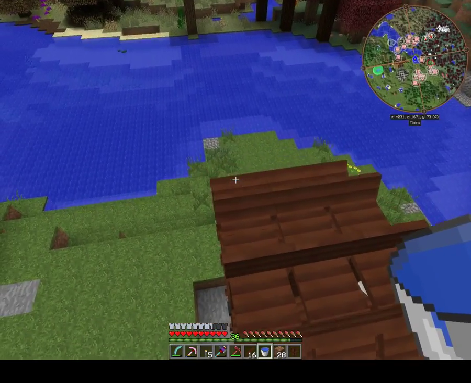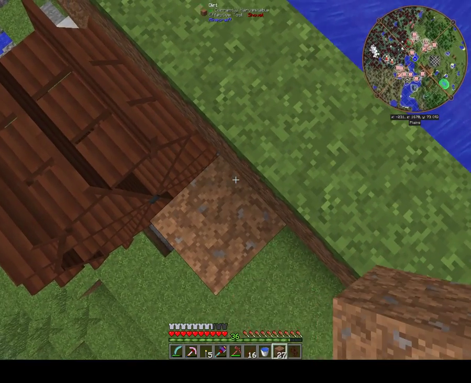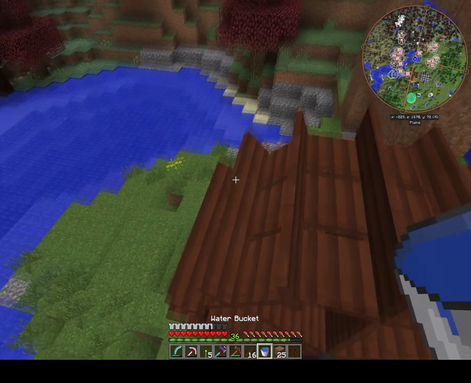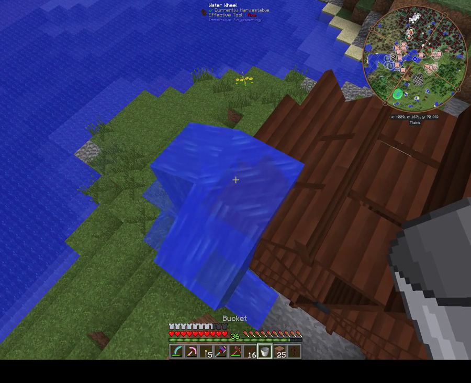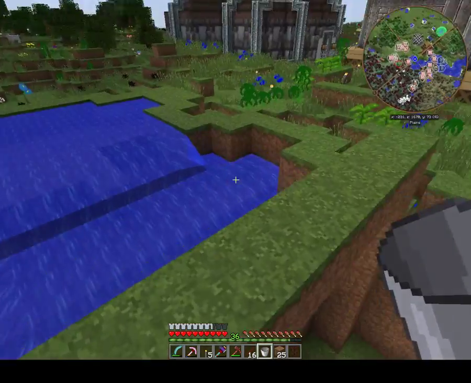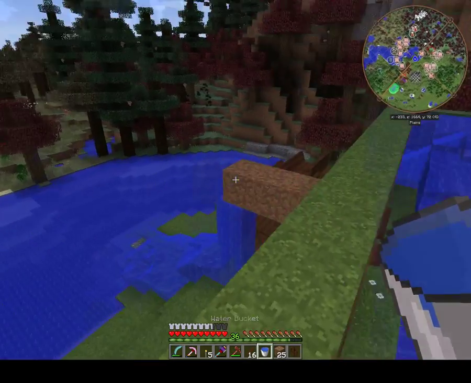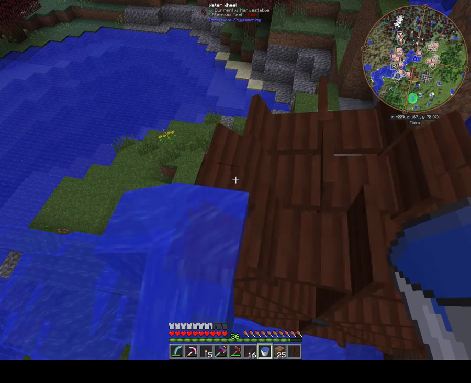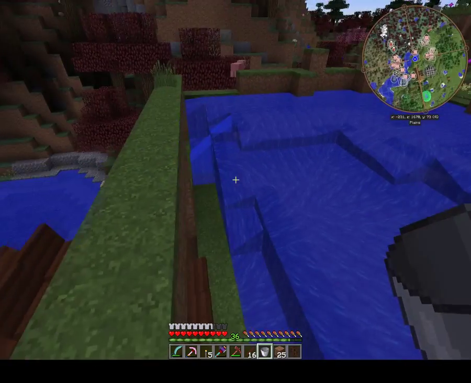So let's see if we can reach. No, we can't quite reach that. Okay, let's come out here a little bit. Here we are. We should be able to reach all three from here, I imagine. Let's try that. Okay, well, it's already turning. That is a good sign. Let's see if we can't do the other two. Oh, it's actually starting to turn the others as well. So if I place that there, that should turn a little bit faster.